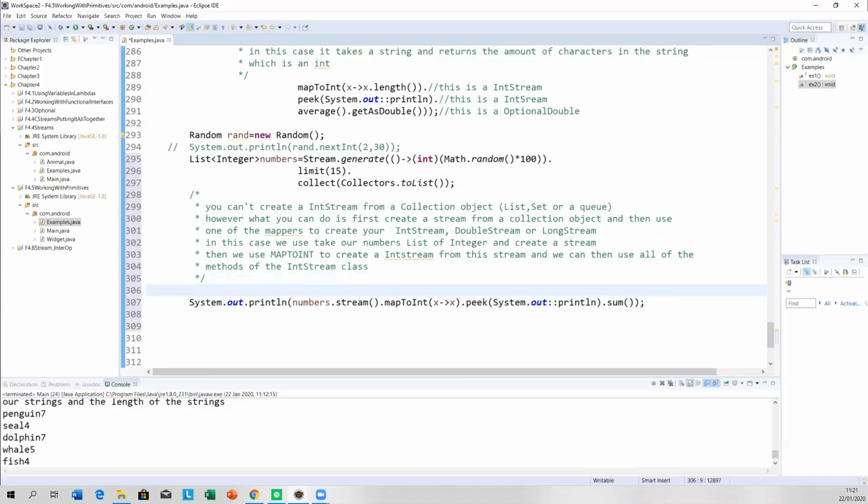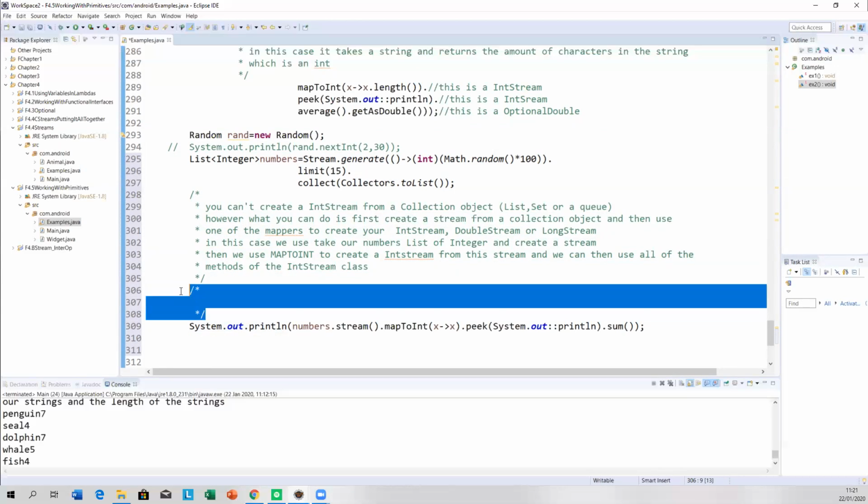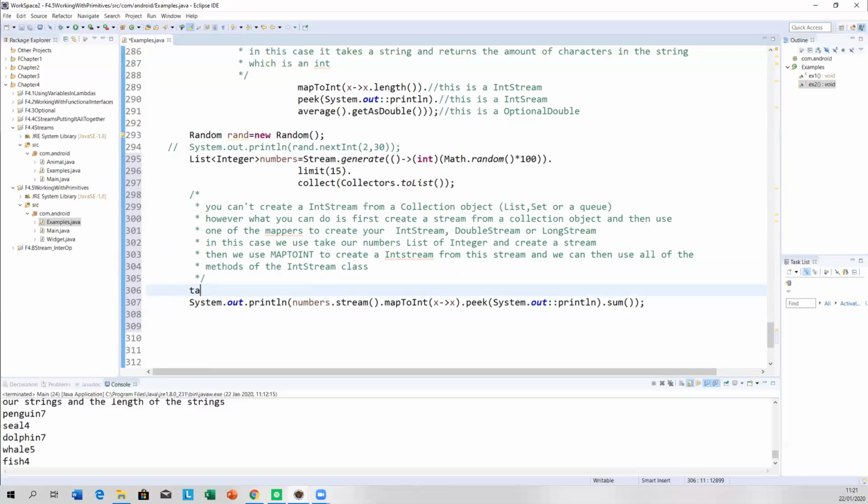So this is taking our 15 random numbers in a stream and converting them to an IntStream. So you can't do it directly, but you can do it indirectly. All you have to do is create a stream first, and then use mapToInt with it.